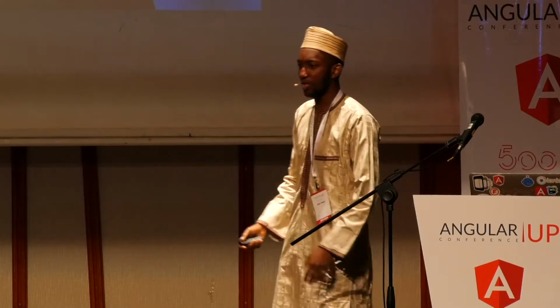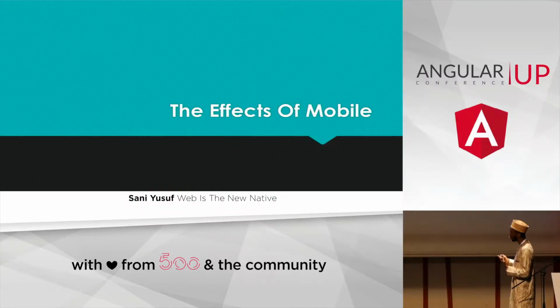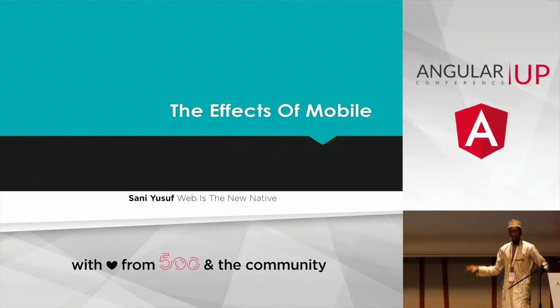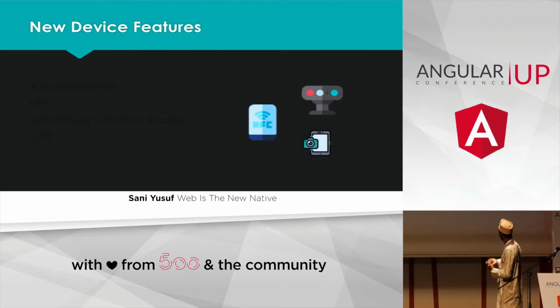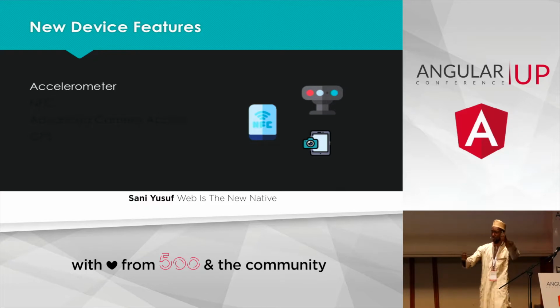But this was very important because this was where the concept of apps came to be. So we started seeing really interactive applications, mobile apps, and the effects of mobile were great for the industry because these things came: NFC, Bluetooth, camera. We could not just take pictures, we could do videos, we could stream, we could Skype people, accelerometer. We could play games with our mobile phones and shake the little tablets.